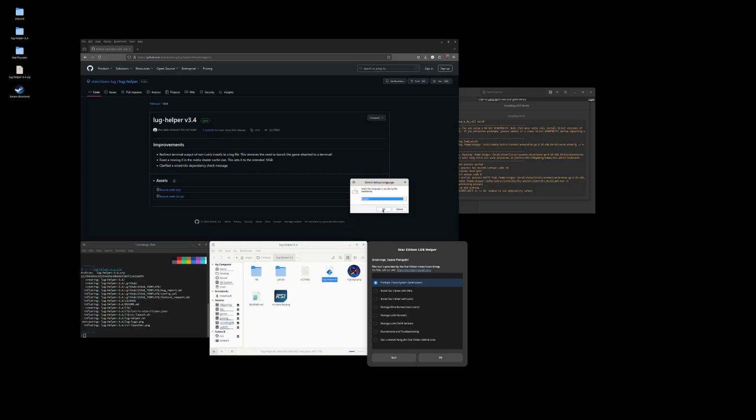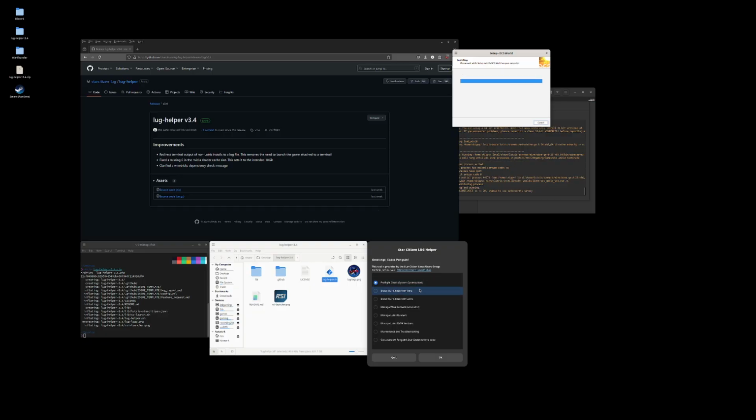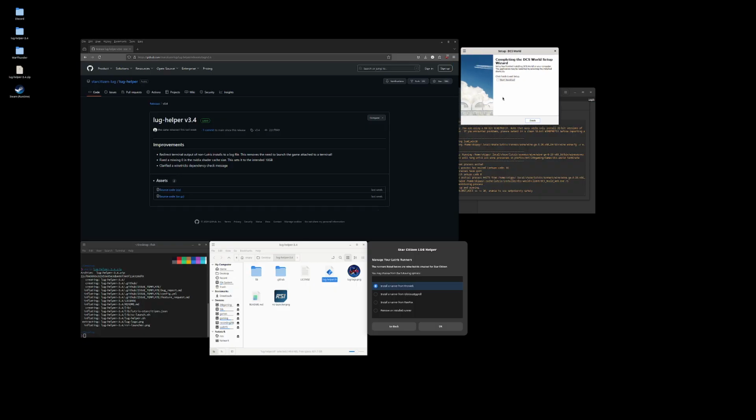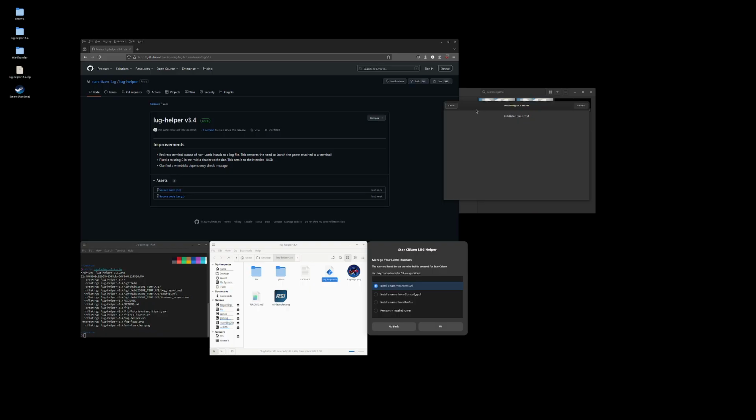Now this guy popped up. I'm going to click on yes. Agree, go to next, next, next. Download all that, all this dotnet stuff. Don't create a desktop icon because I'm using Lutris. While that's doing that, I am going to go to Manage Lutris Runners. That thing's going to have a stroke. On the setup, don't start to download. Click on Finish. Let it do its thing.